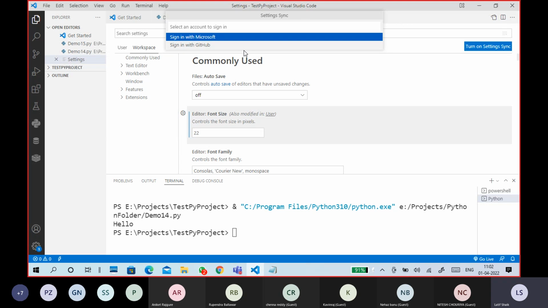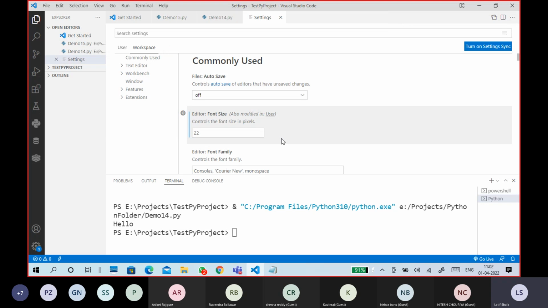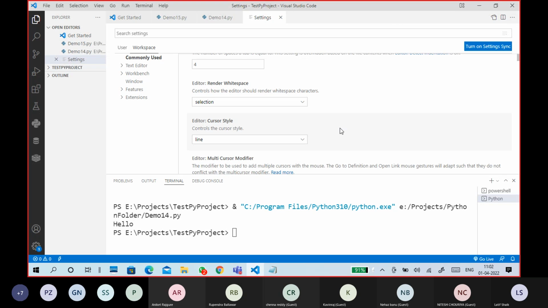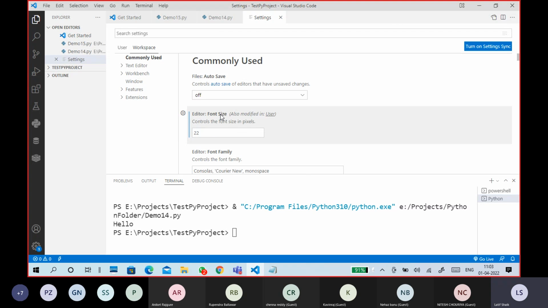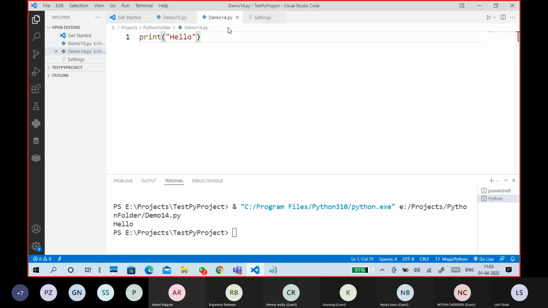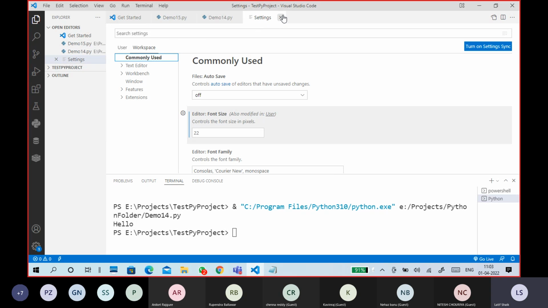Okay. Why is this? I put a font size for user space. Okay, so what will happen? You see, nothing is happening.